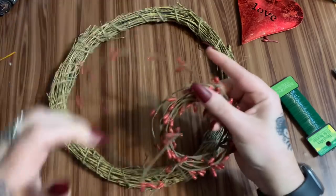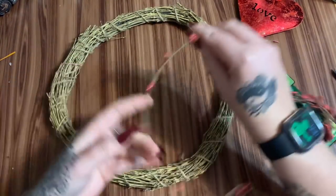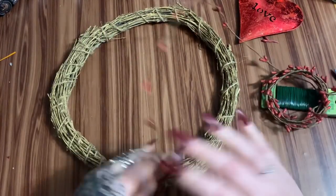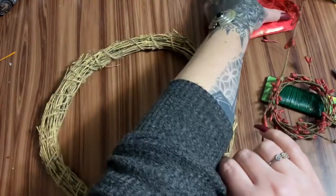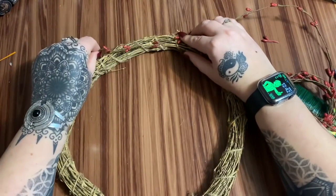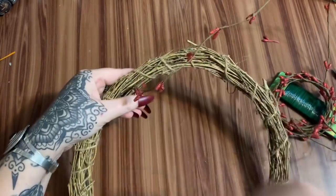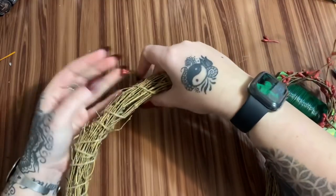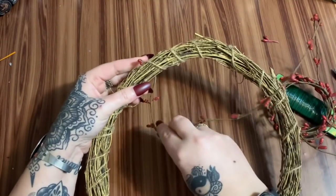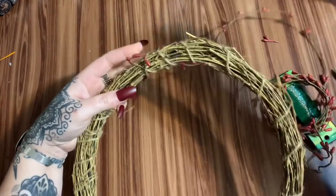All right, so now that we have this untangled from its own clutches, what I want to do is just wrap this around the wreath frame. I'm going to call it a frame. Let's get this out of the way so that I don't bump it. I thought about just going around this way, but no. I'm just going to take it and start wrapping around and around. I think I'm just going to leave that right there, and then I'm going to use a piece of this floral wire here in a second, and we can secure it.